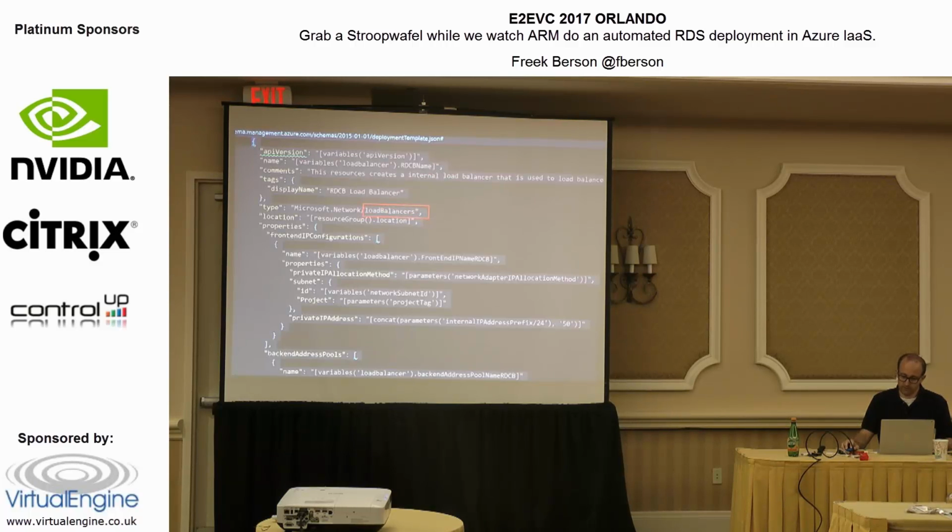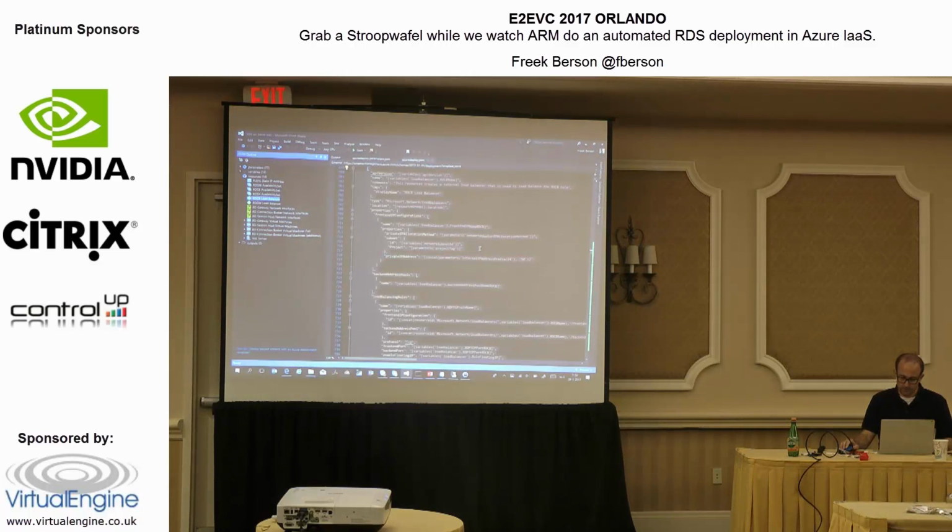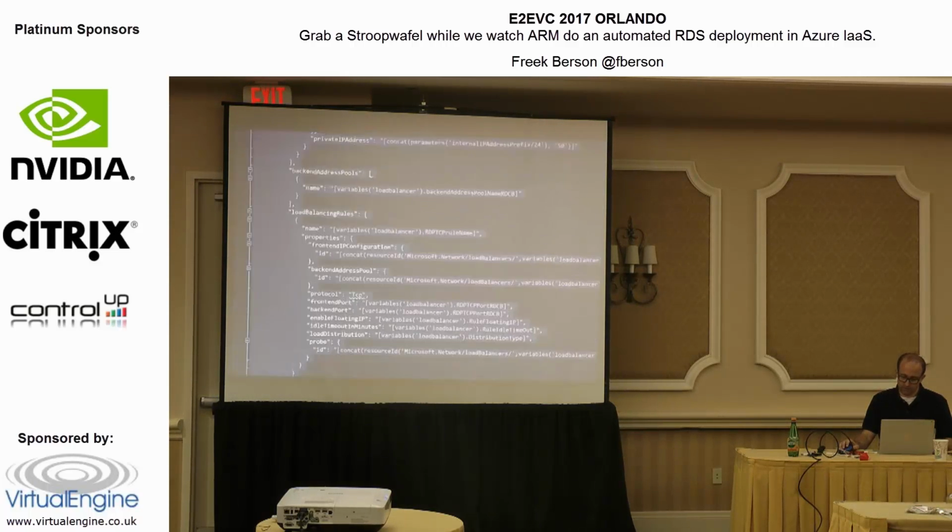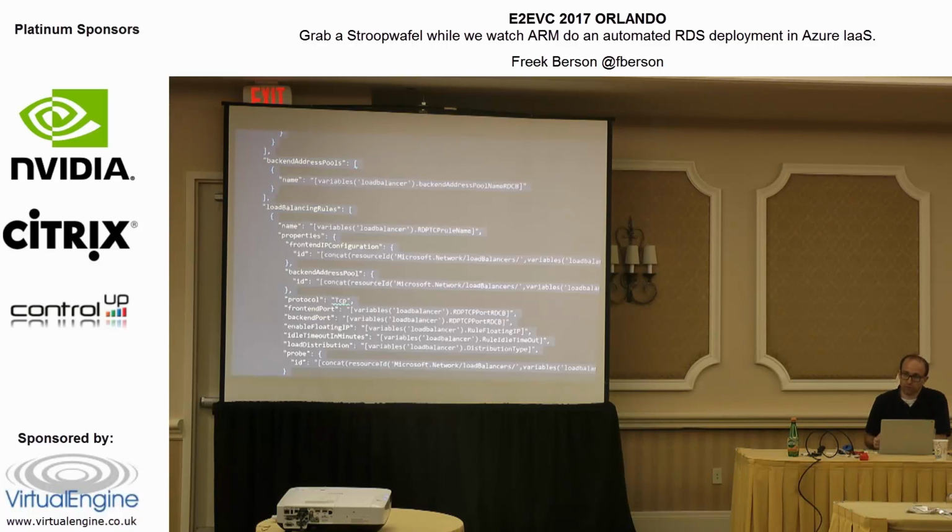You can give it a name, and what you can do is add an IP address here. In this case, I'm adding a private IP address with an internal prefix that's coming from the parameters section, followed by a static number. And then you can add load balancing rules. In this case, I'm only load balancing for 5889, the RDP port, to make sure that we're load balancing that initial incoming connection.